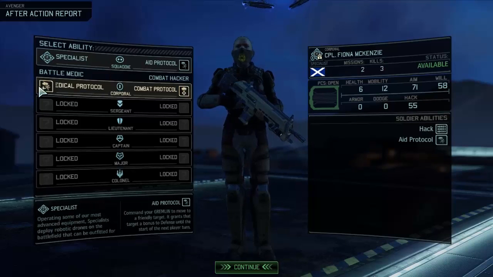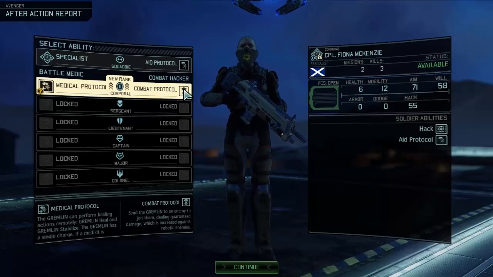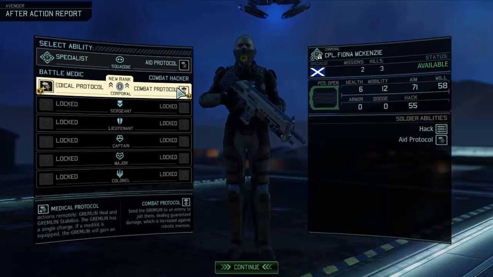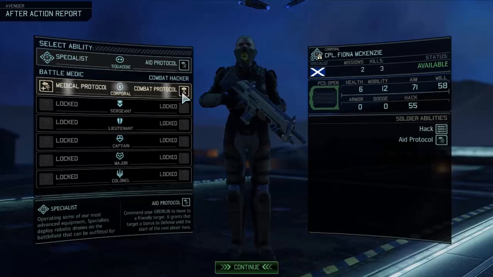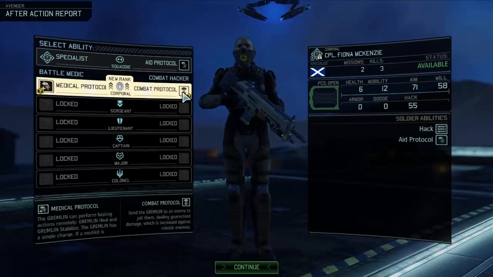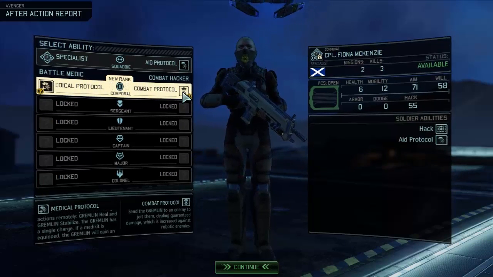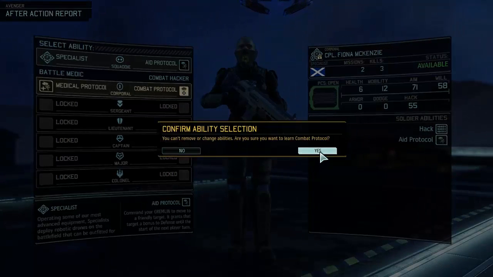We can go medical protocol with our first medic, or combat protocol with Mackenzie here. I feel like Mackenzie is a hacker extraordinaire, so we're going to give them combat protocol and go up the combat tree with them. So combat protocol means you can send the gremlin to attack an enemy doing guaranteed damage, which is really nice, and it has bonuses against robots. So we're going to give them that.